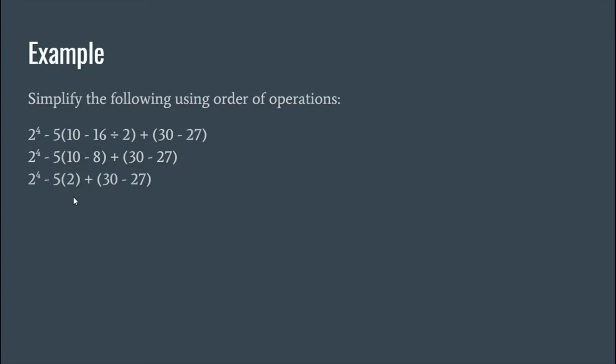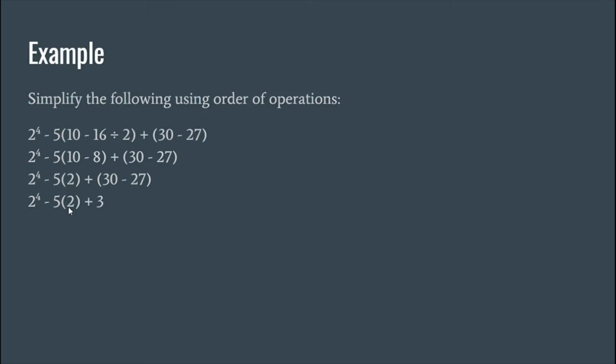Even though there's a parentheses here, there's nothing left to do in it, and in this case, this means multiplication. But multiplication is a little bit further down our list, and we have another set of parentheses here, so we're going to do this first. We'll simplify this: 30 minus 27, that's 3. Since there's nothing else left to do in that parentheses, we can take it away. We can't take this away because this is attached to the 5, and writing parentheses like this is another way to write multiplication. So we'll leave those parentheses there like that.